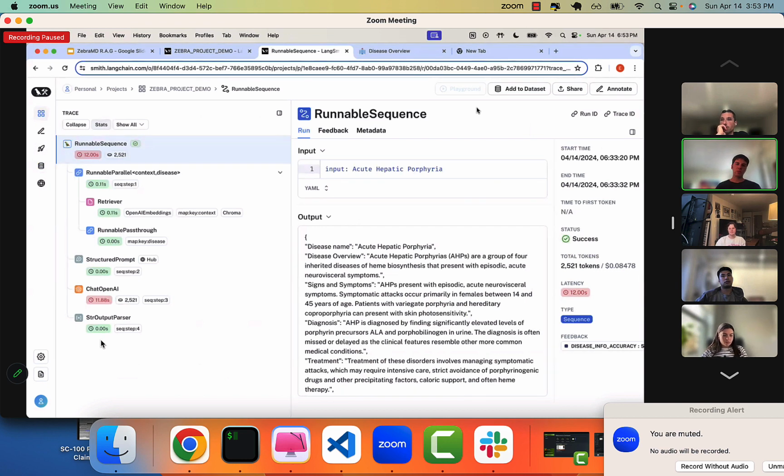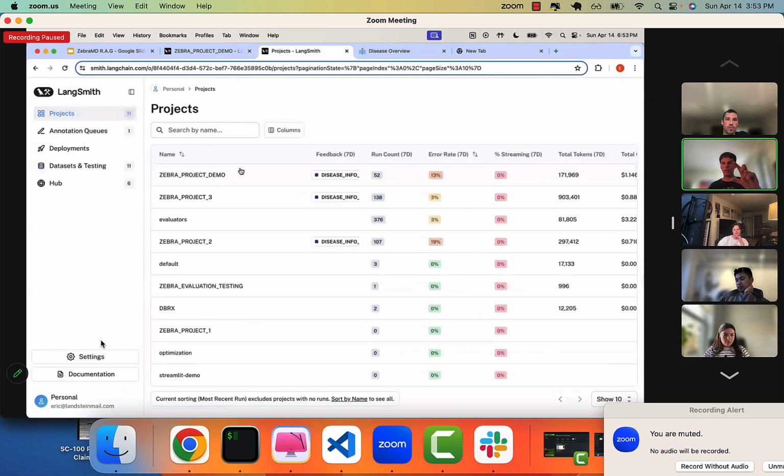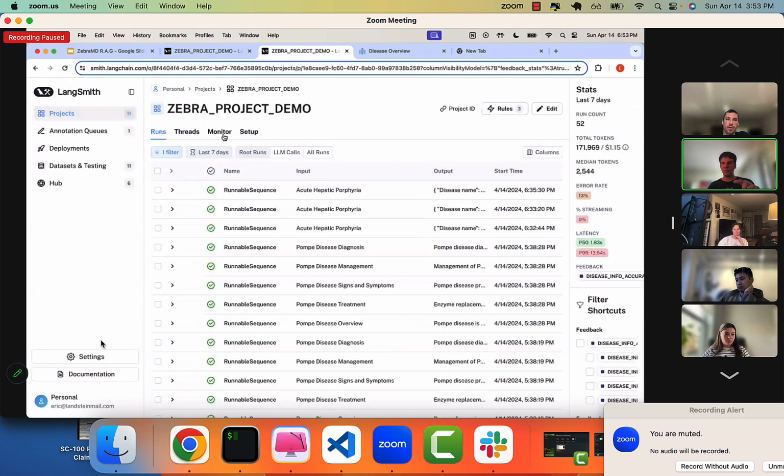So that's one component. This is a debugging tool, especially in the pre-production stage. The other thing, can you click on the overview, where you also see the tabs for the monitoring and things like that? I forget where that is. Here. Yeah, so you can see that.